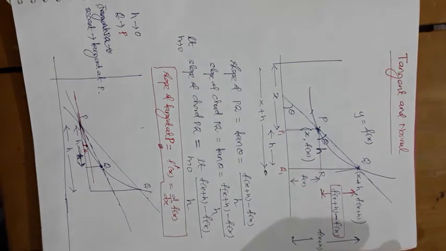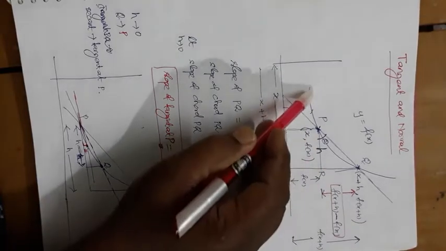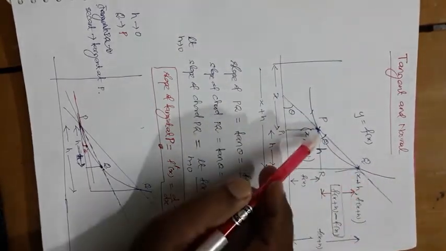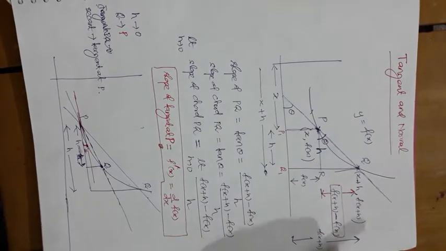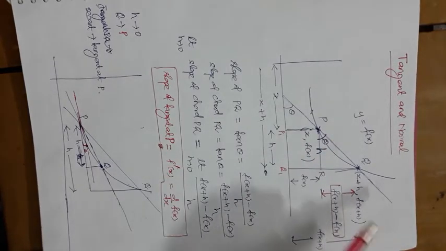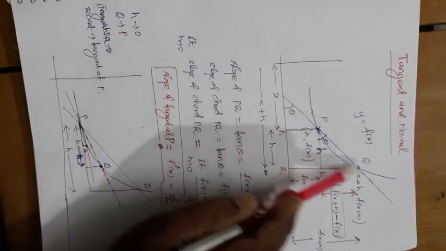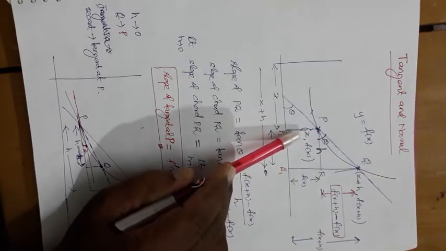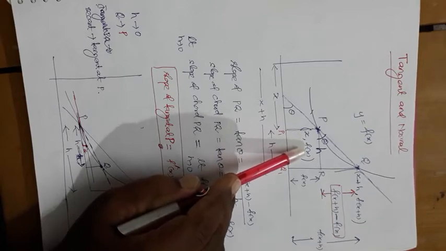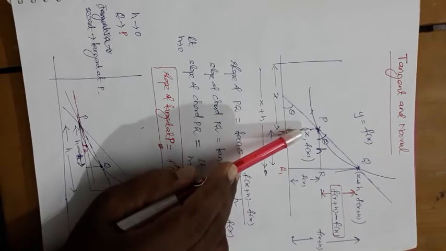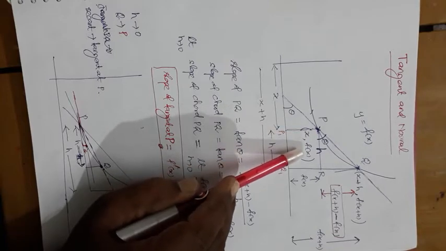Okay. Now look here. I am taking a curve, and the name of the curve is y is equal to f(x). We know the coordinate of any point on the curve is (x, y). That is x, and in place of y I am writing f(x). So P is a point whose coordinate is (x, f(x)), because y is f(x).